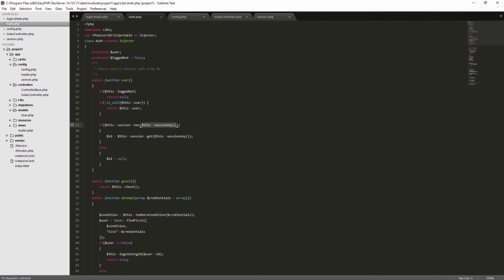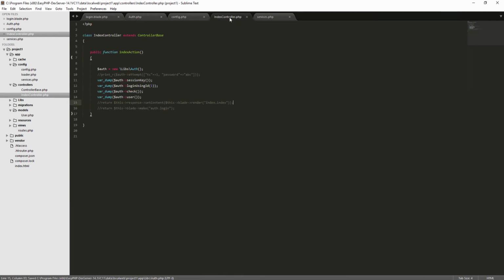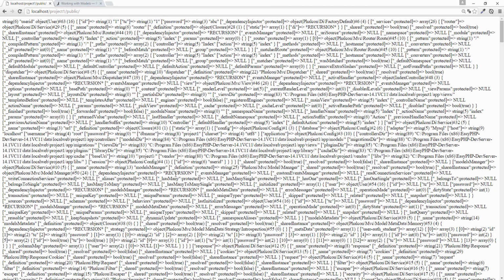So what we get is the ID of the user, ID of the user from DB. And if we can't get it, then we set it null. In this case, when we go back to here, we should be able to get the user.